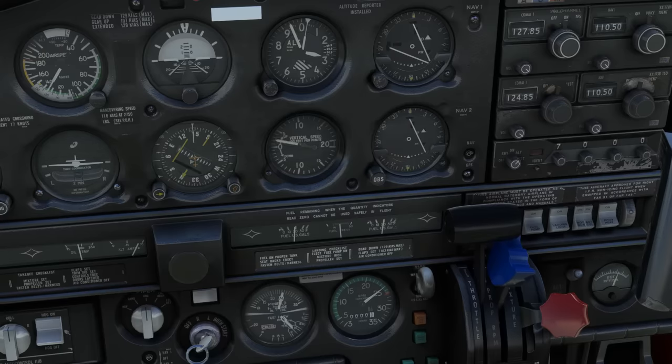So abeam the numbers, the first thing we'll do is bring the power back to about 12 inches, holding the nose up to retain altitude, and run through GUMPS. Gas, which is on the floor and off screen here, is on the proper tank. We'll bring the undercarriage down. Mixture goes full rich, prop goes forward, and the switches, fuel pump and landing light, turn on. When we're in the white arc, we can introduce a flap and start our descent.